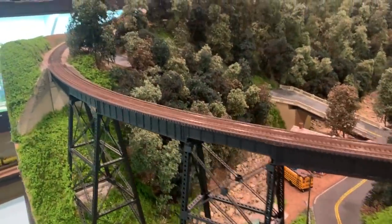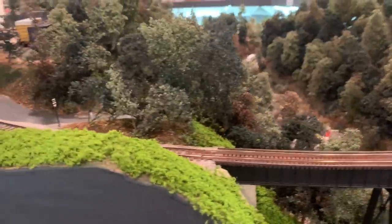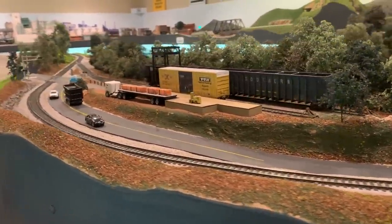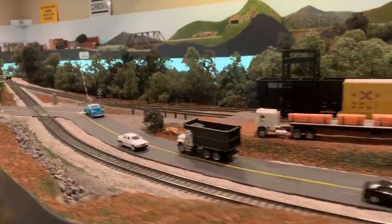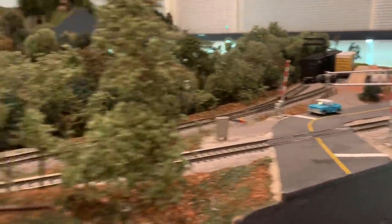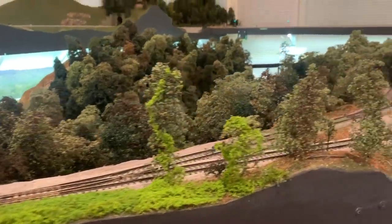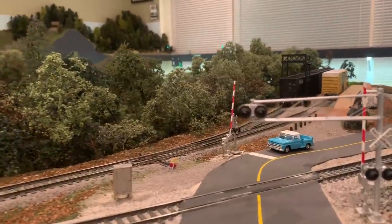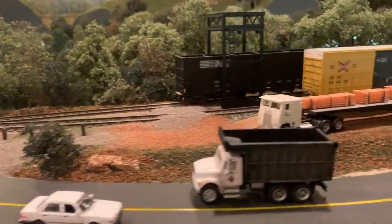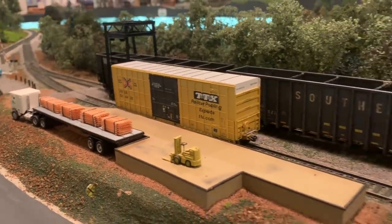Coming back up to the tracks here on the trestle — this is really the centerpiece and the end of the peninsula. As we continue around the mountains with the 2.6% grade, it catches up with the road from the valley, parallels it for a little bit, and then we cross over the road at an operating crossing gate. The first industry coming up the S line is a forest products industry that loads wood chips. The wood chip cars can be taken up to the paper plant, and the boxcars will return to Asheville for routing elsewhere on the Norfolk Southern system.